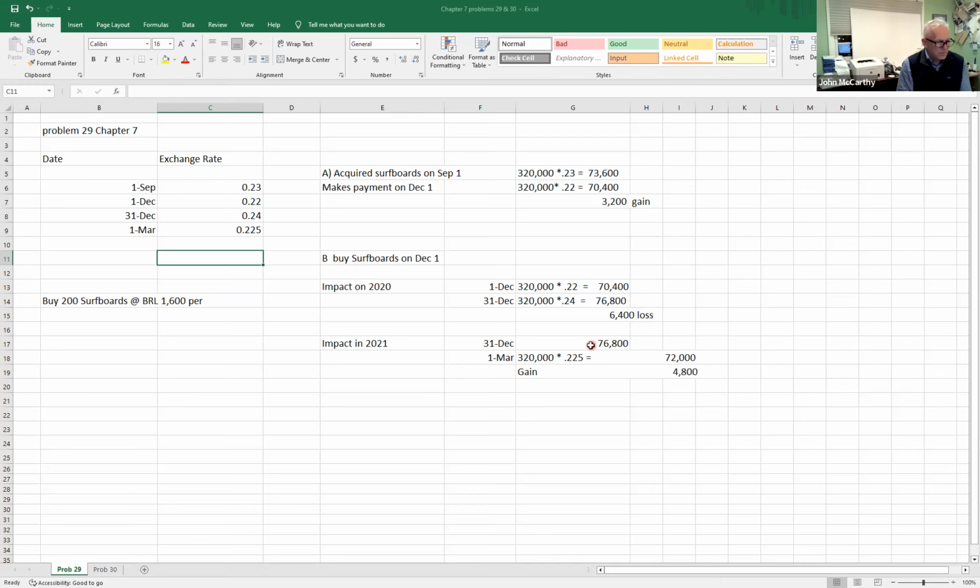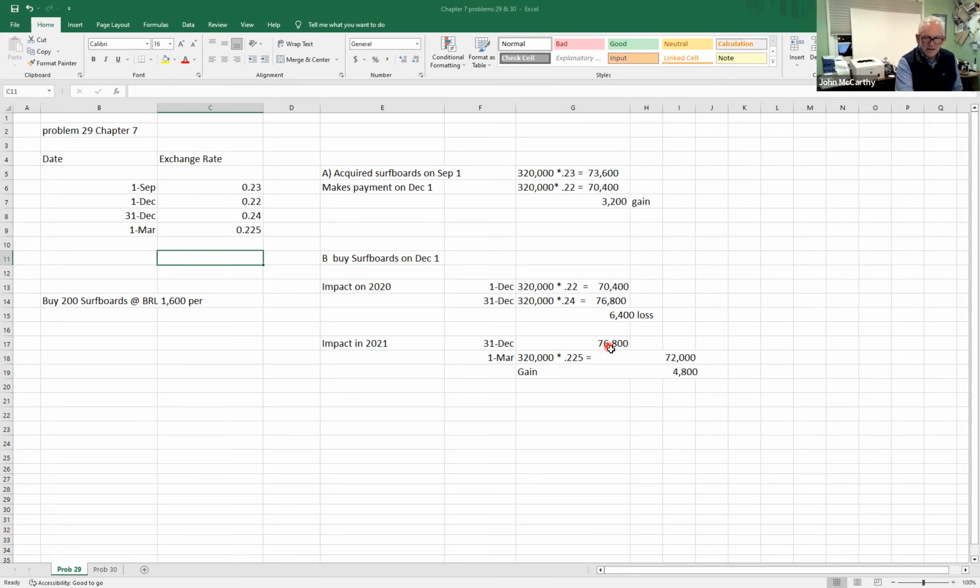Look at your slide 7.19. If the foreign currency appreciates, which is what happens here, we get a loss. Okay, and so we have a loss. The second half of that is, we didn't pay it at this point in time, but we have to mark it to market at the spot rate at 12/31, and so we would record that at 12/31.